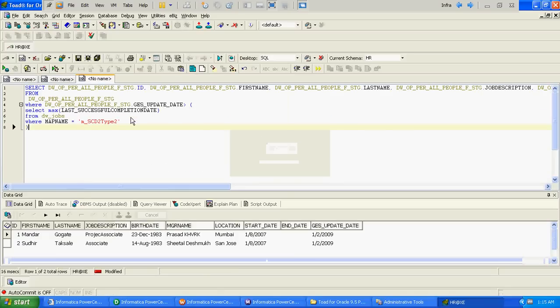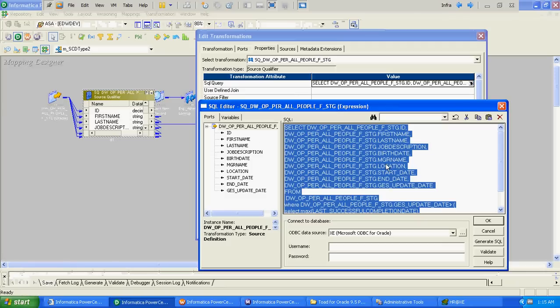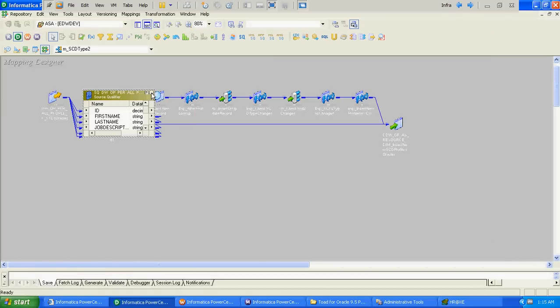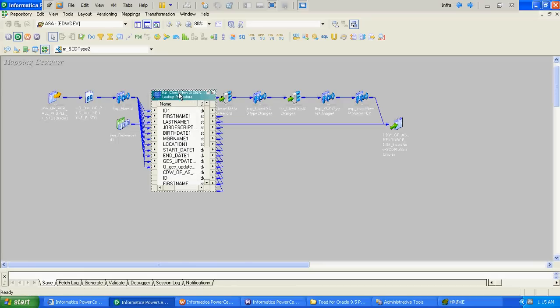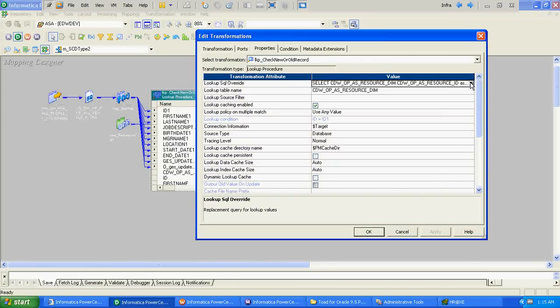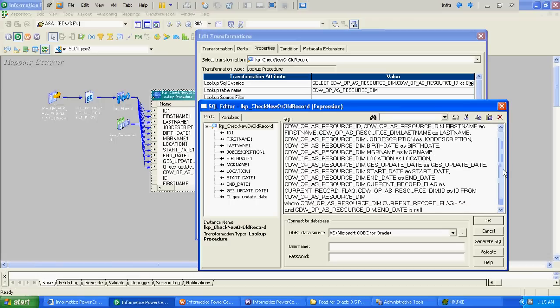It's giving the record, so it's fine. The lookup query has to be with the condition current record flag as Y and end date as null. So this is fine.